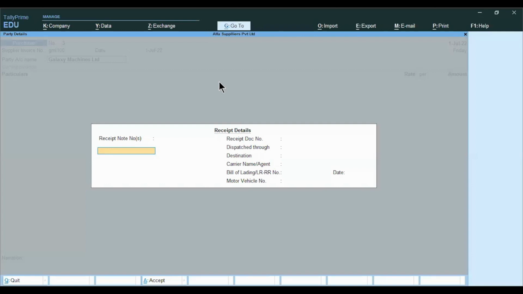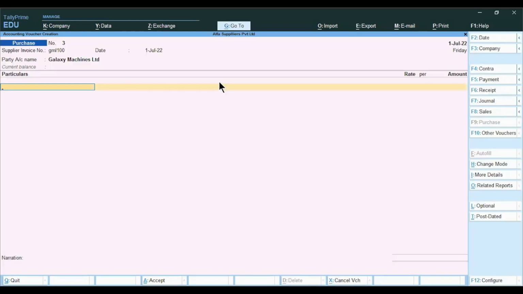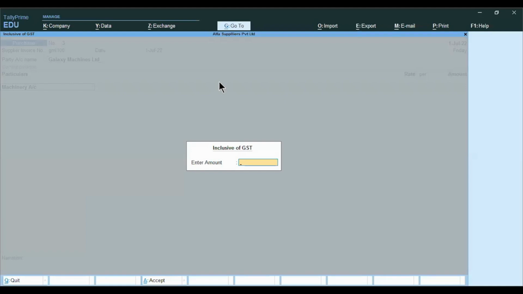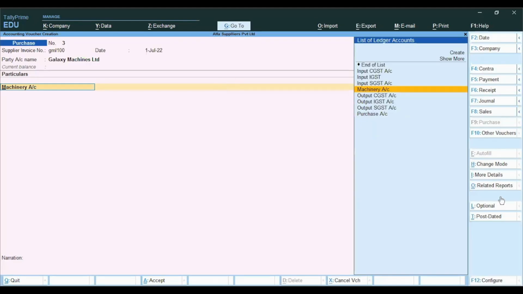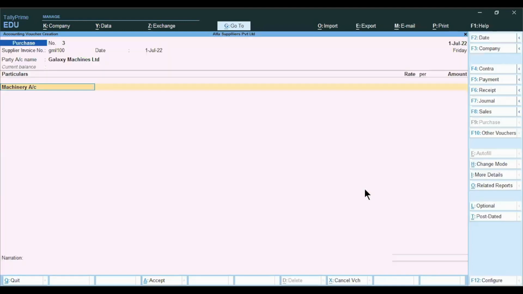If there is any tracking, select that receipt note number, purchase order number, party details are as it is, Control A. Now we will select the ledger machinery account. Machinery account, amount of machine is 50 lakhs.